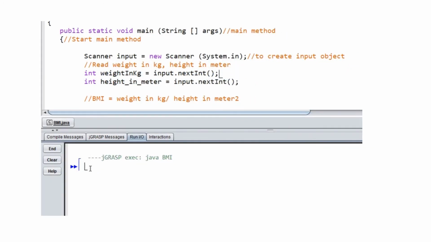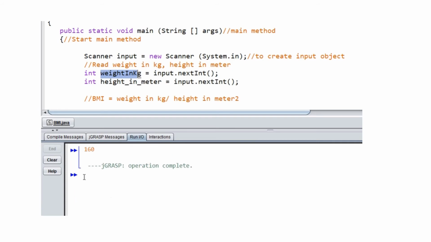Okay, and yes, there is no syntax error. The cursor is blinking here because it needs you to enter the value of weight in kg and also height in meters. So we put here 56 and height in meters is 160.